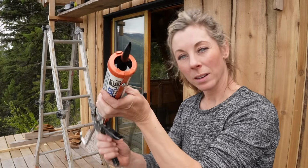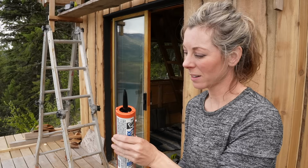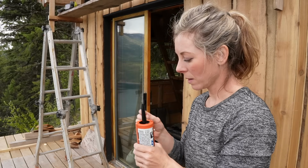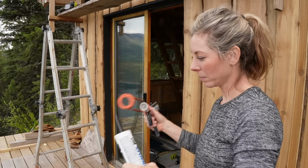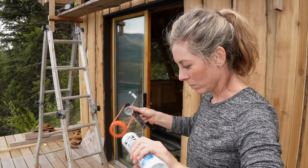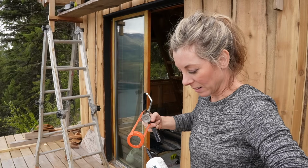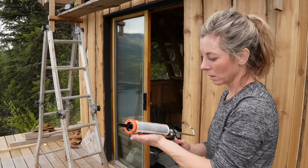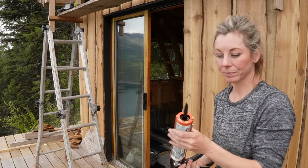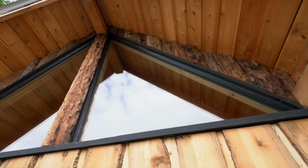I figure since I'm here and I have the scaffolding there, I'm going to go around and do as much of the caulking as I can with this black stuff. Is it in yet? It's in. And there you have it, folks. 2 of the sides are now sided.